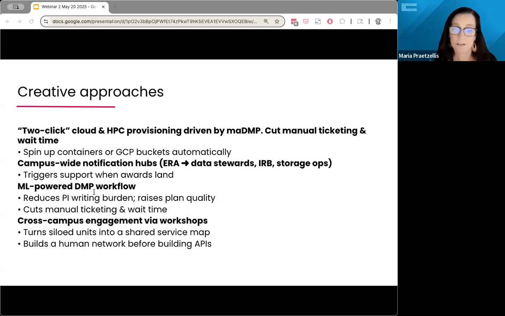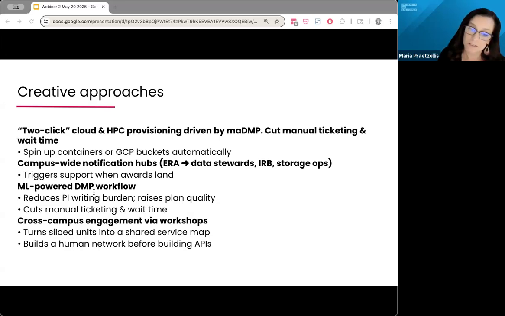So the next one, Arizona, is seen at ASU, and they fed a year of funded plans into a large language model. And this tool that they built out provides feedback on data management plans. So it compares these plans against agency-specific requirements. It utilizes all of the ASU preferred language, information on resource allocation, on security, on repositories.